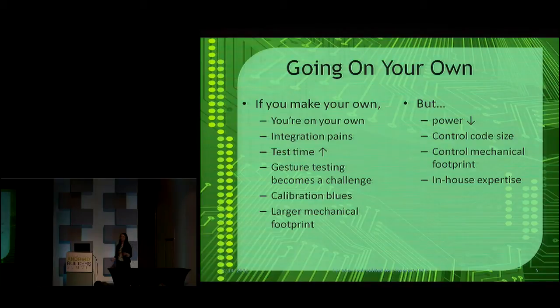But by going out on your own, you'll have a much stronger control over the overall power consumption, which means you'll more than likely be able to drive it down. You'll control the code size. The problem with the reference platforms is they provide a lot of stuff, but there's not necessarily that much time to go through and figure out what you can keep and what you can get rid of, what you can optimize, because it's not your code. It takes time to really understand code. You'll have a chance to control the mechanical footprint, but I guarantee it's probably going to be larger than whatever the reference design is.